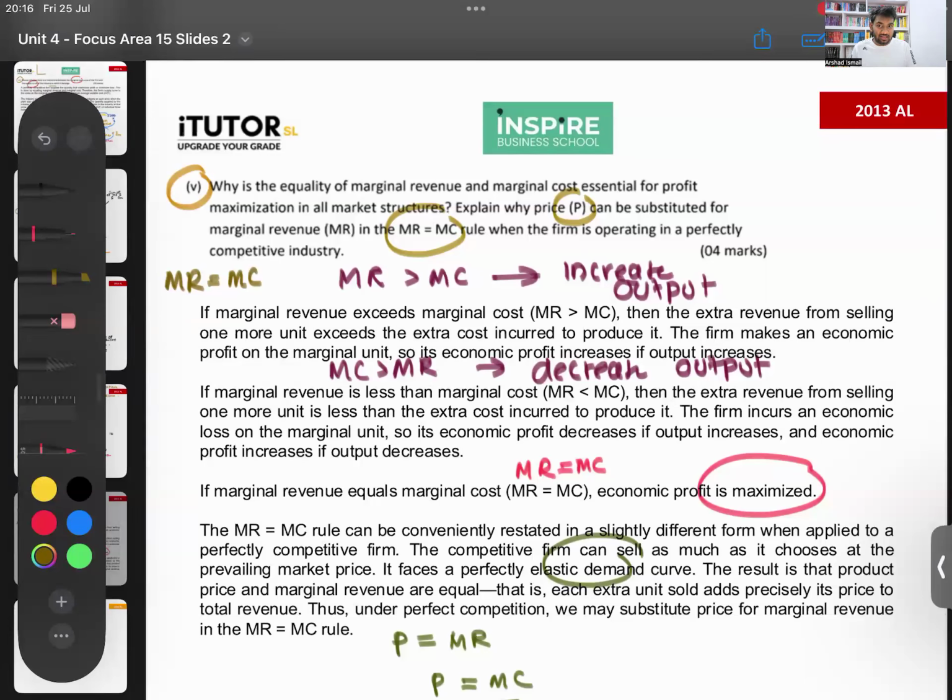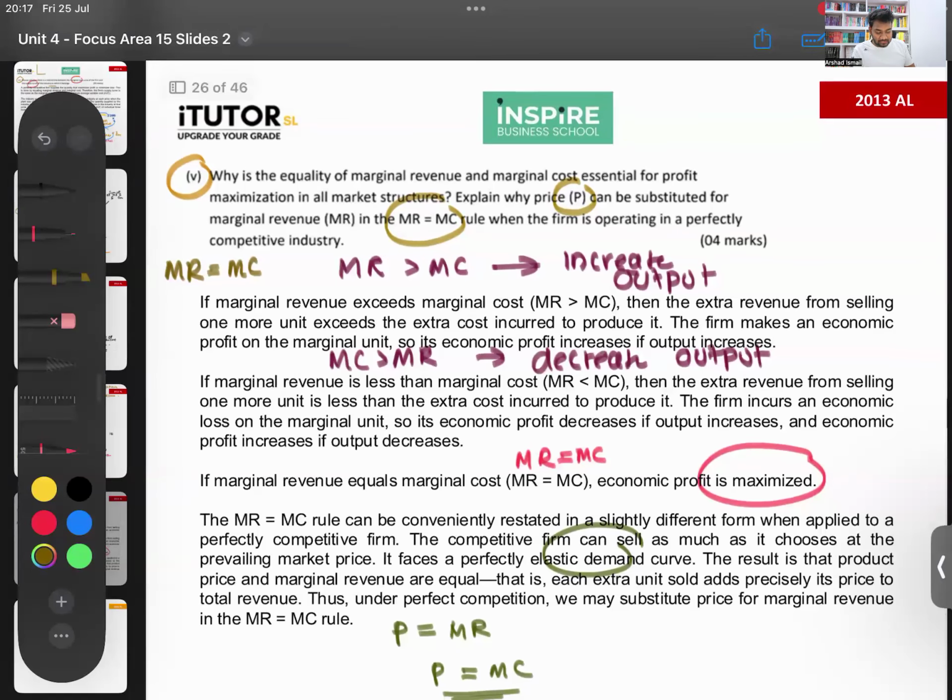Now, for example, think each of my students, okay, I am charging a class fee of 5,000 for the fast track. That is my marginal revenue. My marginal cost of teaching that student is, let's say, 2,000. Then from that student, I'm getting a 3,000 rupee profit. So if I want to maximize my profit, get the highest possible total profit ever, what should I do? I should increase my number of students. That's why when MR is greater than MC, because each unit is giving you a profit, you increase your output. Then only you will get more and more profit. If MC is greater, you reduce output. The point where MR and MC are equal, that's where your profits get maximized.